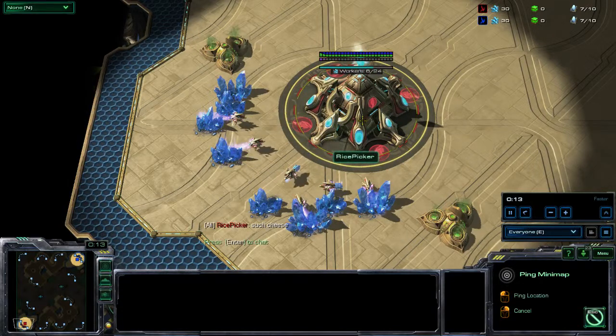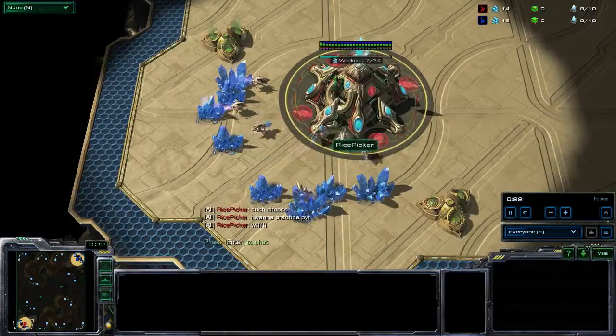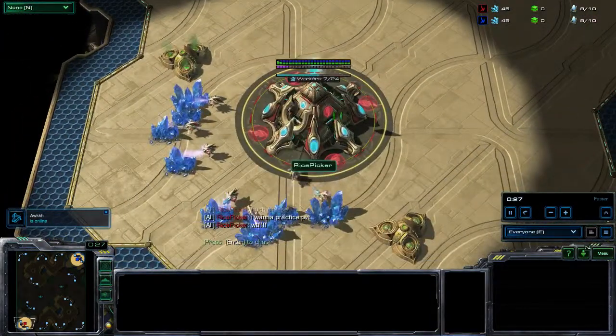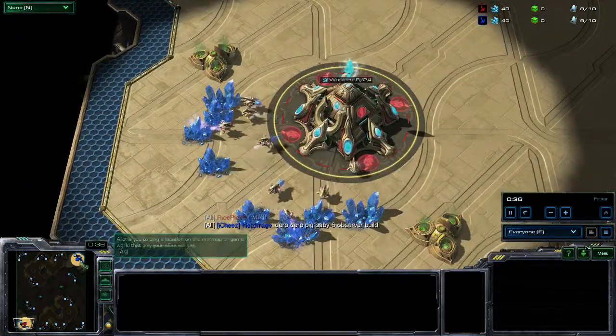I faced this guy earlier and I did a proxy one gate into stalker. It ended up being a long game actually. The point of proxying just one gateway is to force him to overcommit to units and just send zealots around knocking out workers while you tech up.